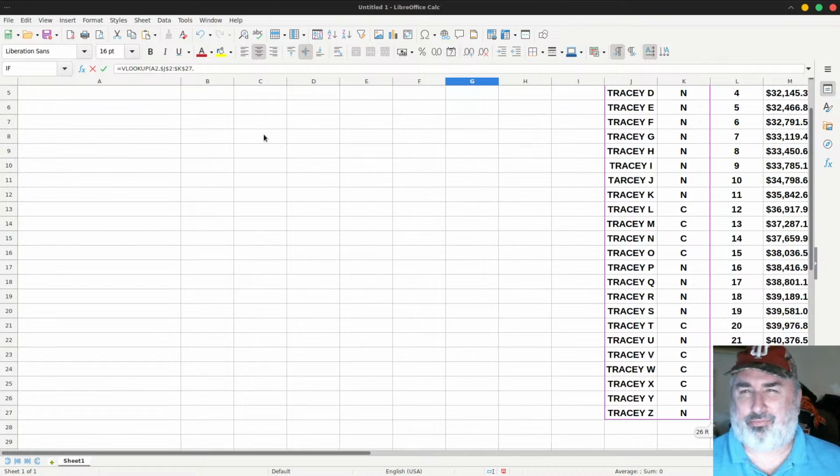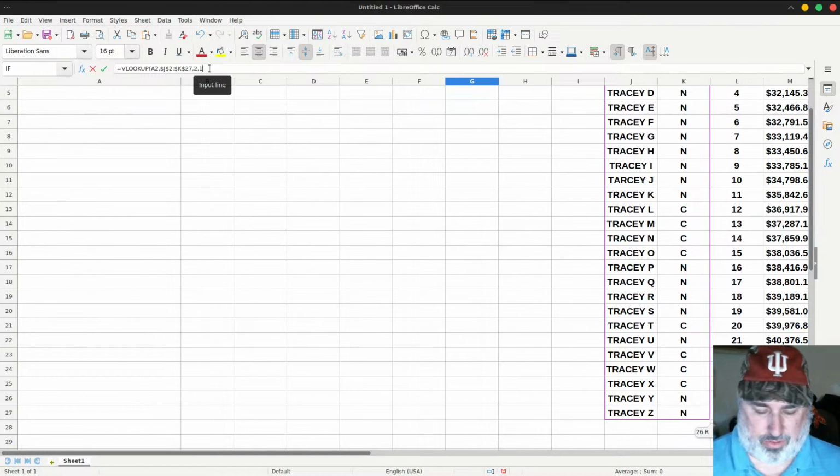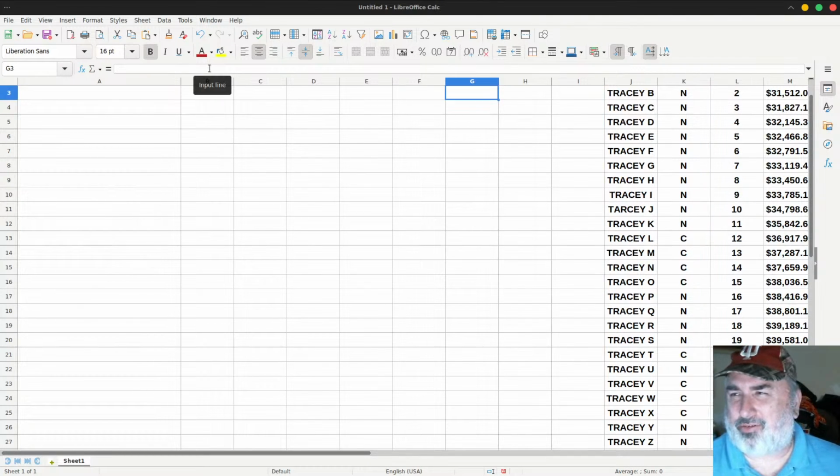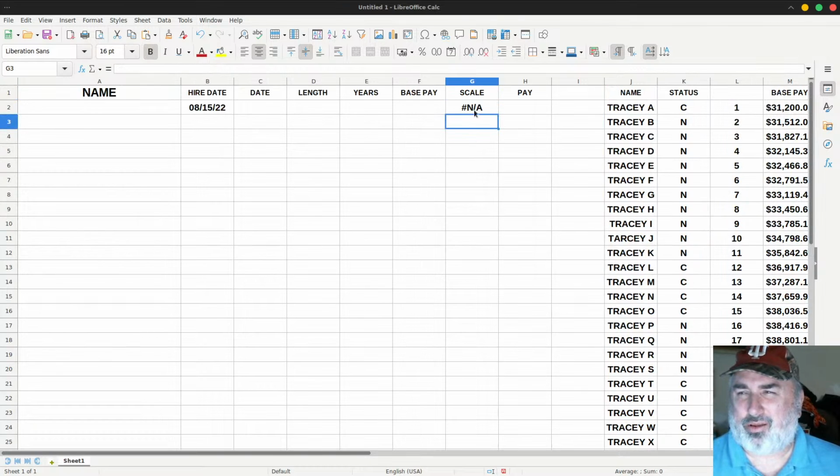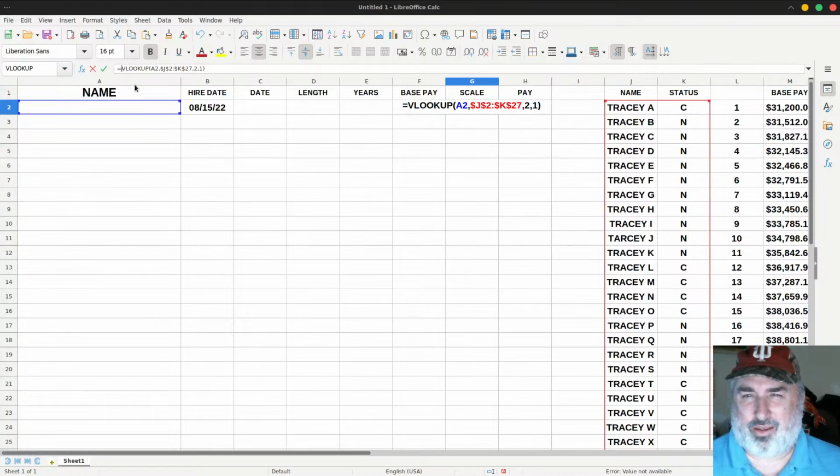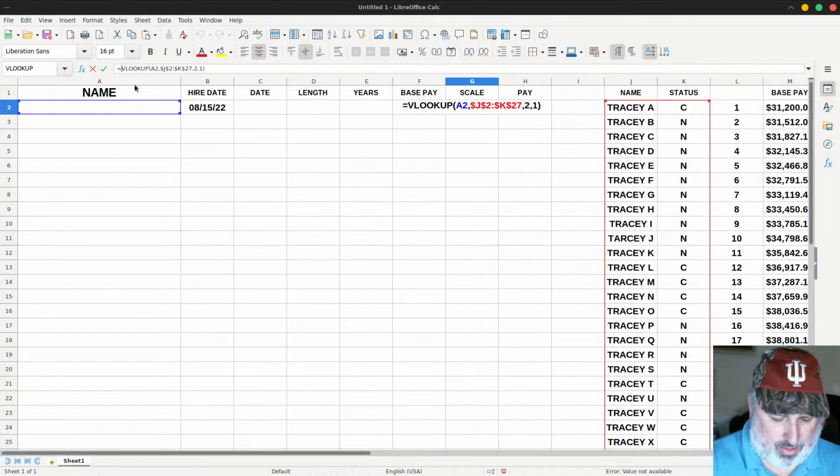This is the first column. So it's 2. And it's in reference to the name, so we're going to put the comma, I think it should be 1. And then we put a bracket here and hit enter. And there's nothing in there, so we're going to do the if command again.